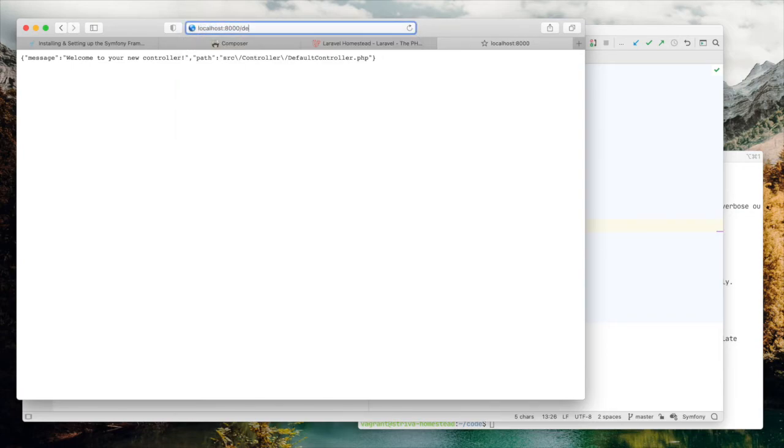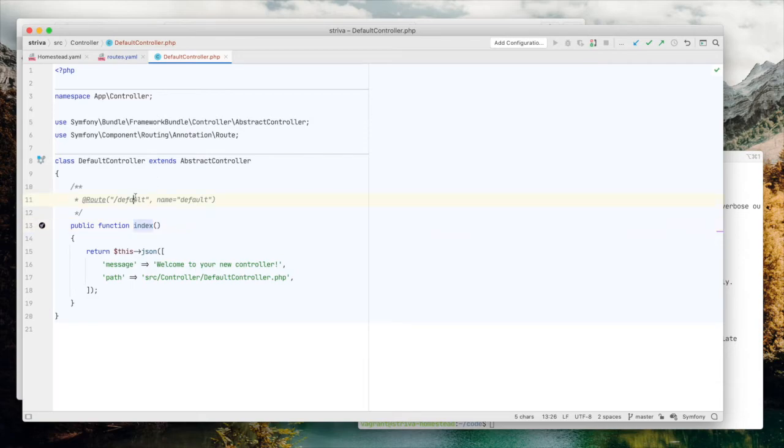Likewise, if we now append /default to the URL, we should see the same JSON response, which we do. And this is because the route annotation in our default controller is mapping that path to the same index method, so we get exactly the same response.